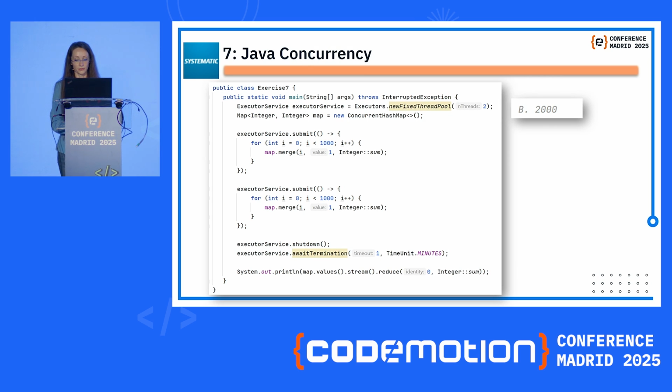And then, what do we have in the code? We are using integer sum. So if the key already exists, we are trying to sum the existing value to that value provided as parameter. After submitting both tasks to the executor service, we shut down that service, wait for both of them to complete successfully, and finally, we'll print the sum of all values, which will be 2,000. This was the correct answer. So we multiply 1 plus 1, meaning 2, and we get at the end 2,000, as we repeat this for 2 threads.